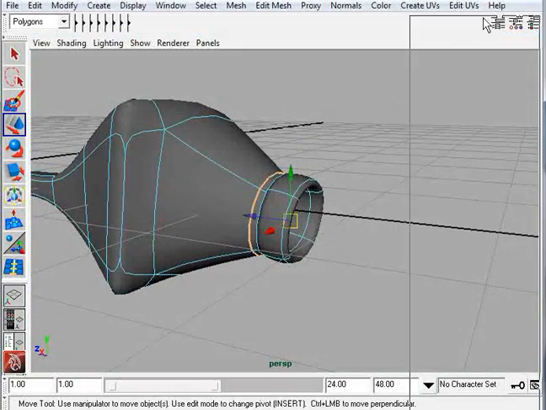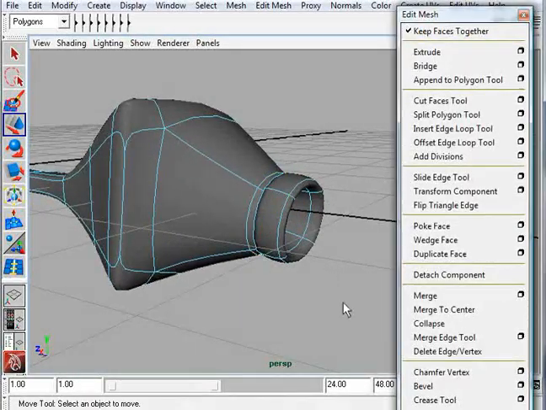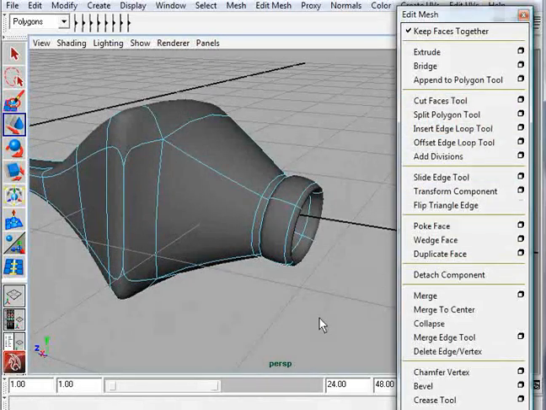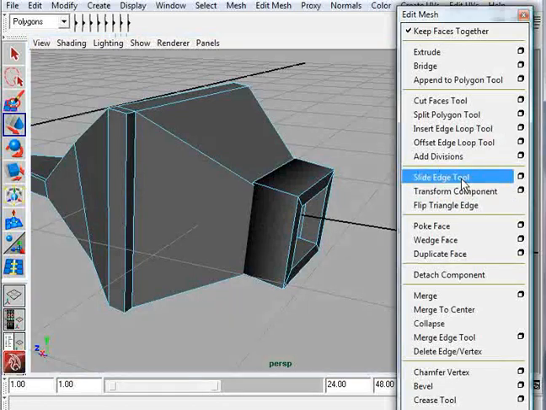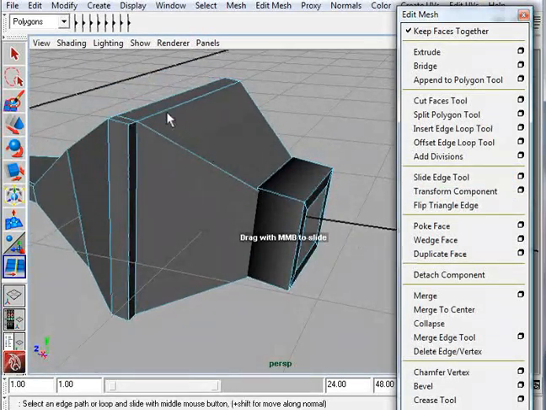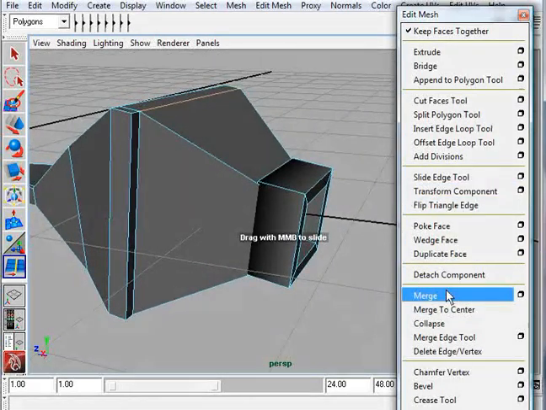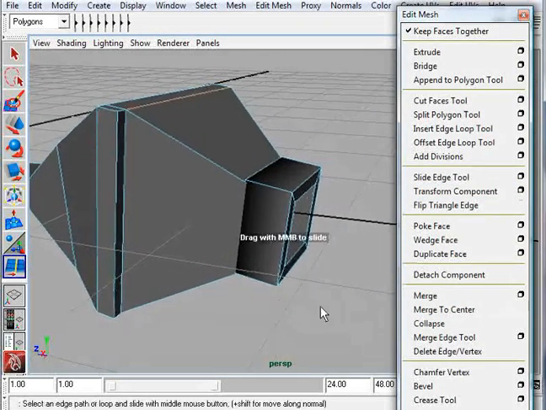But so anyway, we have a lot more tools here. Obviously we can adjust. I can use the slide edge, and we see drag with middle mouse to slide. But those are some of the basic ones. Our merge for vertices.